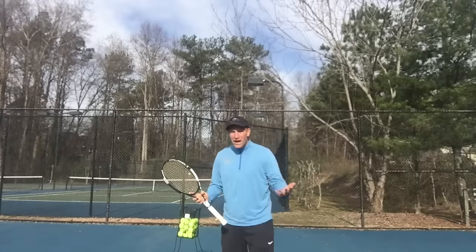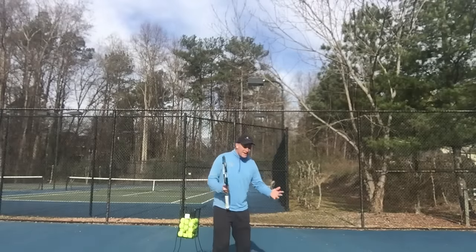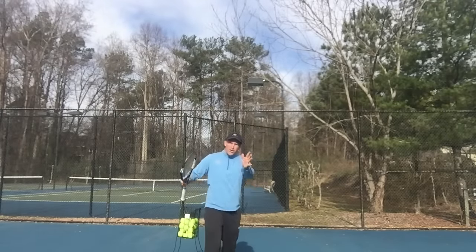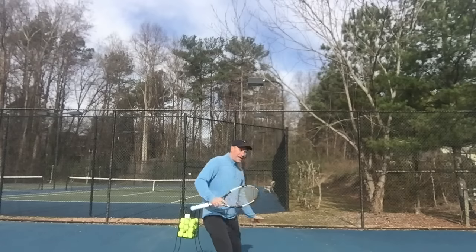You don't stay down on your forehand. This is a well-intended coaching mistake that a lot of coaches make — they tell their students to stay down on the forehand, stay down on the backhand. It's a good tip in general, well-natured, because lots of students, when they go to hit, are very straight with their legs — they don't bend at all. So the coach tells them to get down and stay down on the shot.